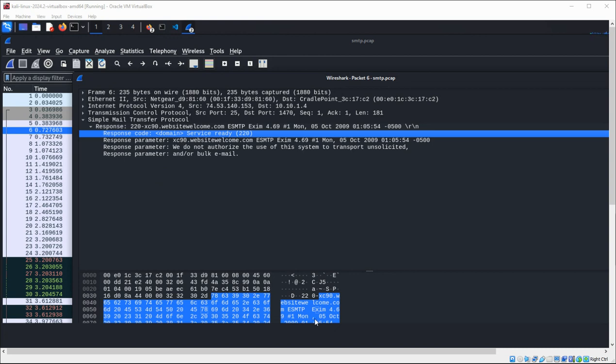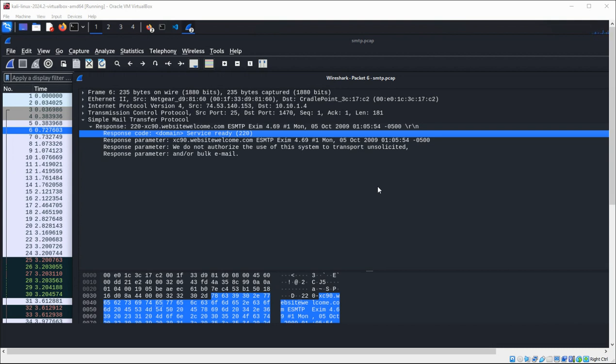That indicates that the device is running an SMTP server and is ready to receive email messages. And we have some additional information about the server, and a warning that the server does not authorize the use of its system to send unsolicited or bulk emails and things like that.